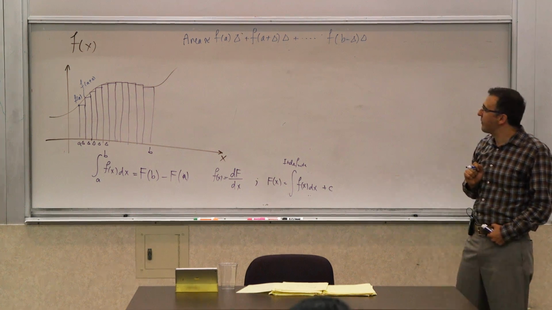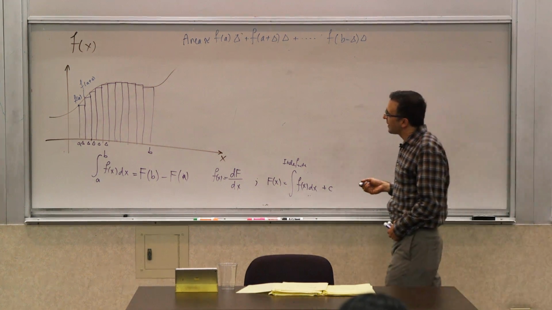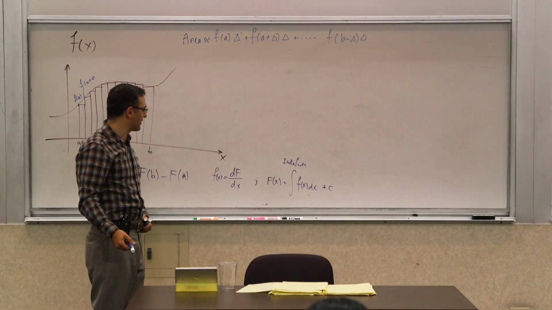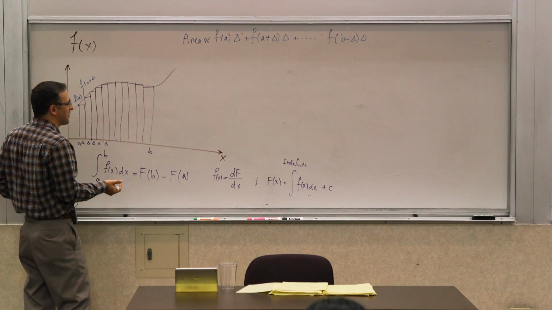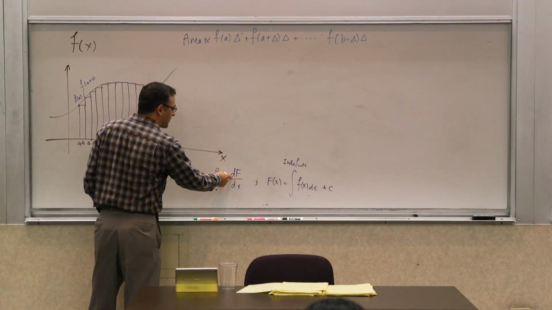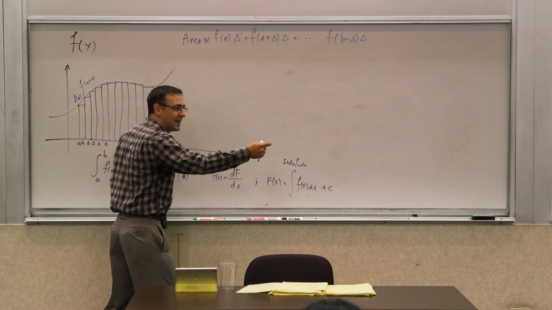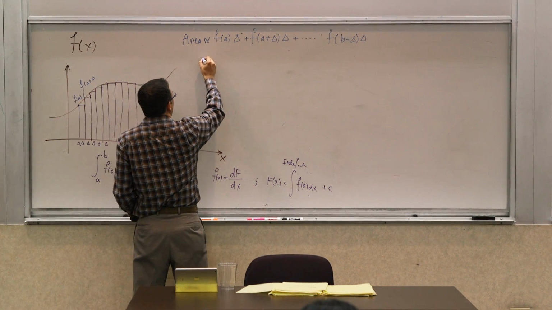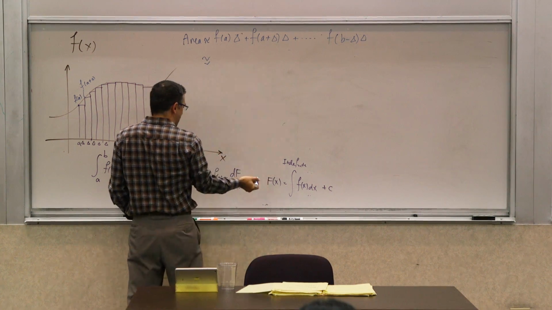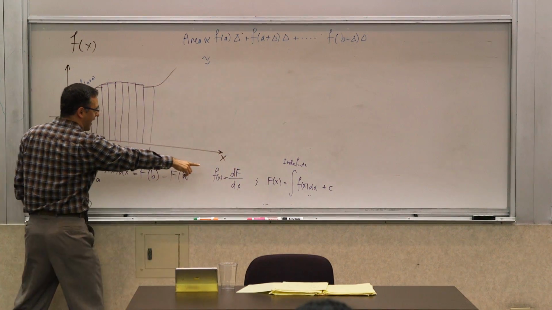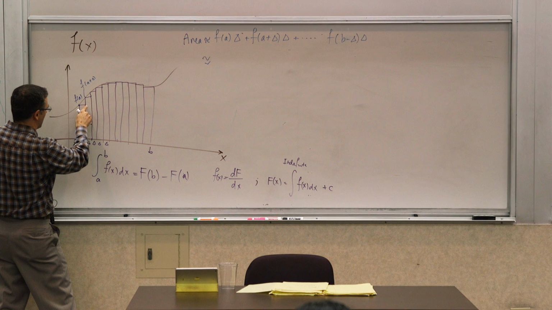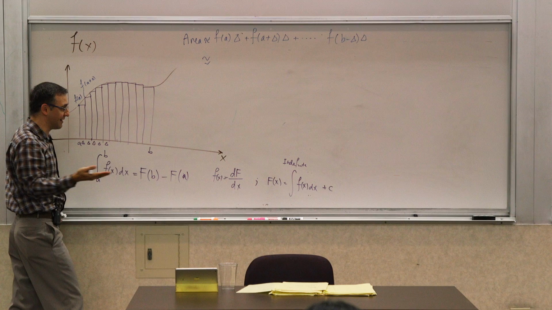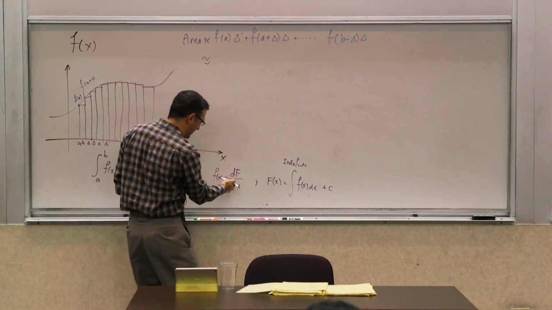Now, okay, fine. But I know one more thing. I know f of x is related to this capital F of x, and the derivative of that. So what's an approximation of the derivative? What is the derivative? The derivative is the value of the function and its value a little bit farther away divided by the difference, right, by definition. So while I'm doing approximate things, I can write lowercase f of A as the value of capital F at this point minus the value of capital F at this point divided by delta. That will be the definition of the derivative. So I can write this definition here.